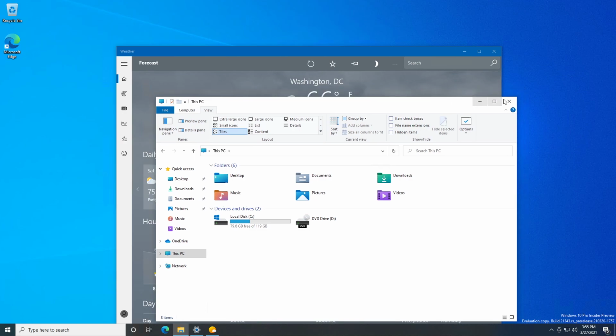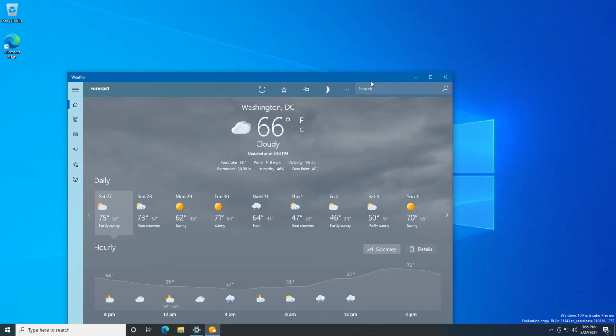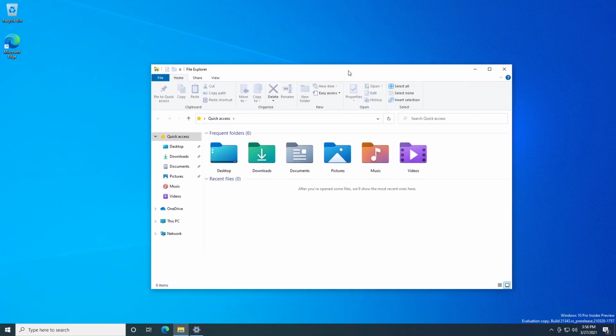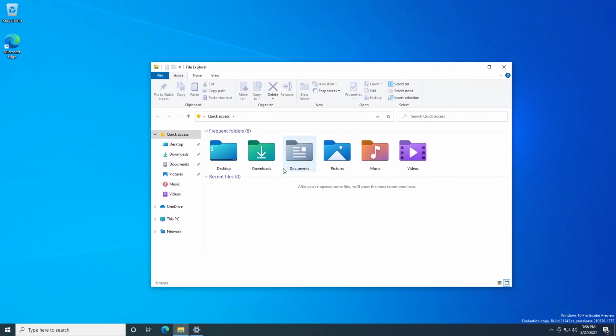But yeah, that's 21H1 for now. Looking nice. Perhaps they're going to round the corners as I said before. Who knows? But so far it's looking great. It's a major update for once, like actually major, they're reshaping everything. I hope they don't screw it up too much, because this is really not my cup of tea. I hope there's a way to disable that, because it just doesn't converse with the rest of the design. It looks inconsistent. Then again, if they remodel the whole thing, then okay, understandable.